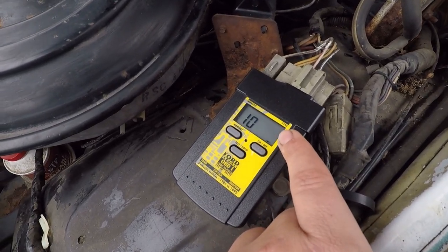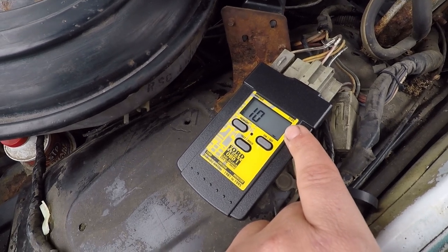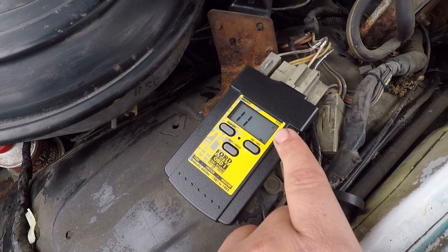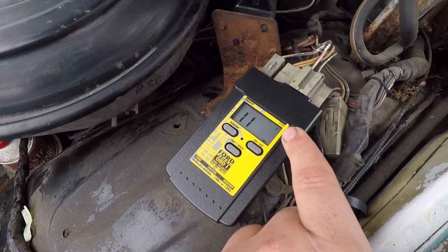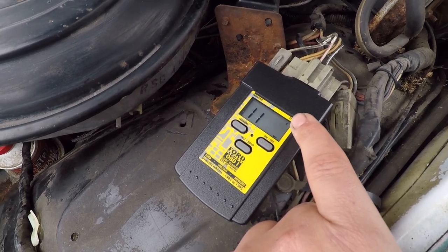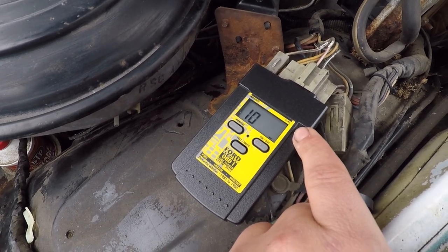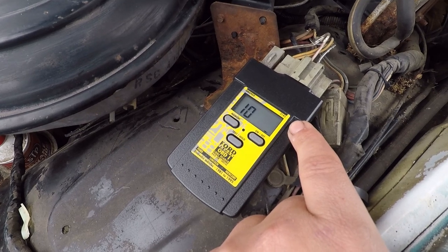10. Okay, that means it's done with that portion of the test. Still receiving. 11. Okay, that means everything's fine on the C, which is the continuous. 10 means it's done with that portion of the test. Look at that. I learned something.